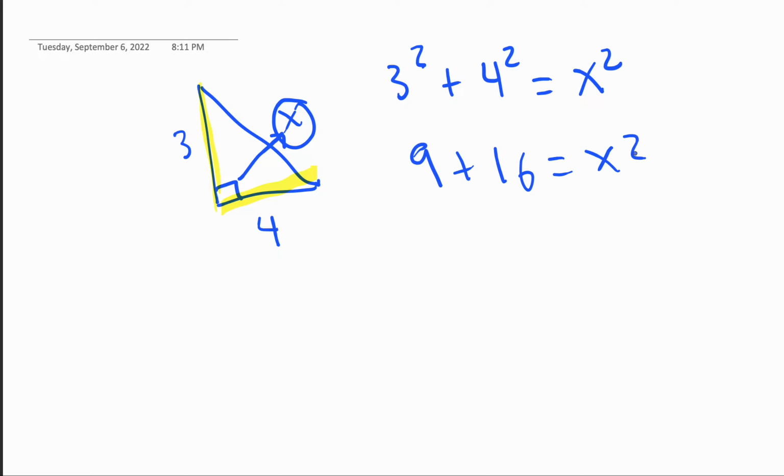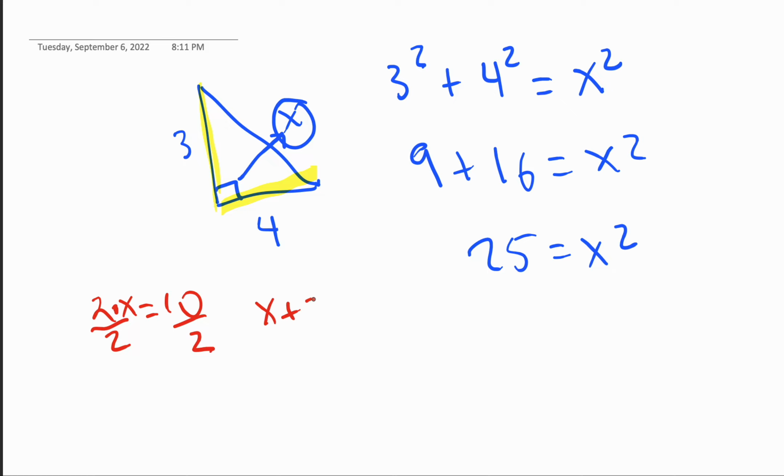Now you can pretend the squared's not there and we could solve for x. We would normally add these now together. And so just like when we have 2x equals 10 and we're solving 2 times x, to get x alone we divide by 2. We do the opposite. Or when we have x plus 3, we do the opposite to get x alone. We subtract, the opposite of plus.